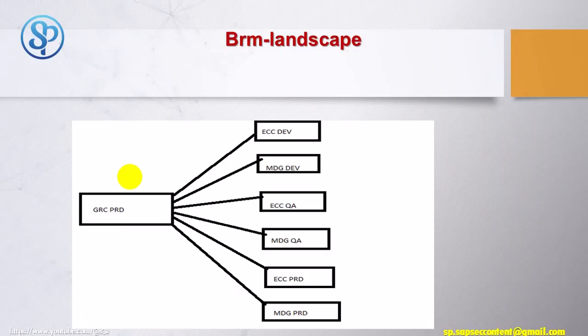Whatever configuration is required for ARM, we need to configure in the system. We even need to set the parameters as well. We need to perform connector configuration because we are going to perform the configuration anyway, right?